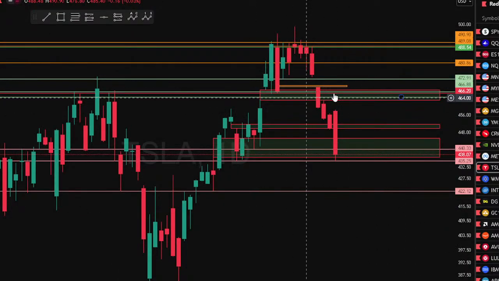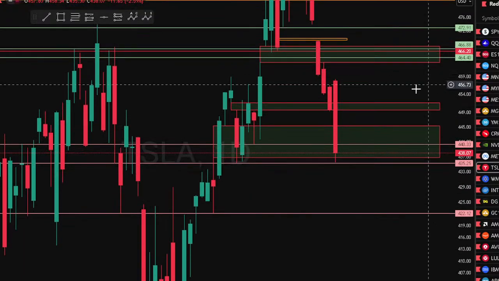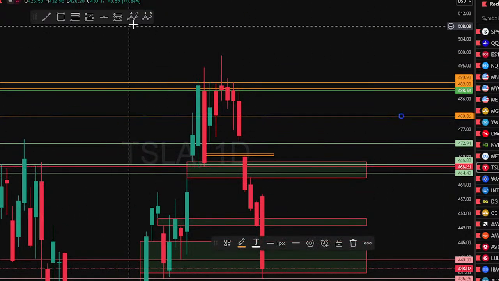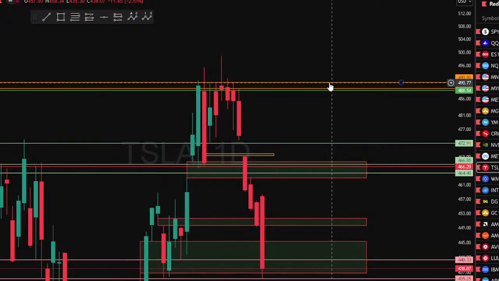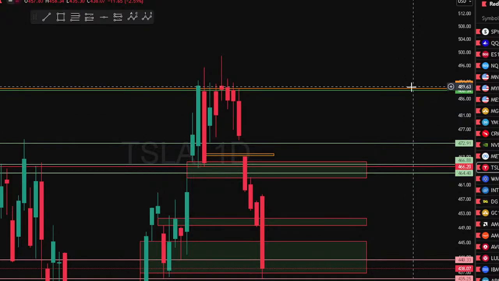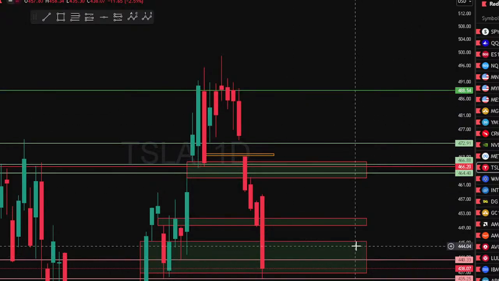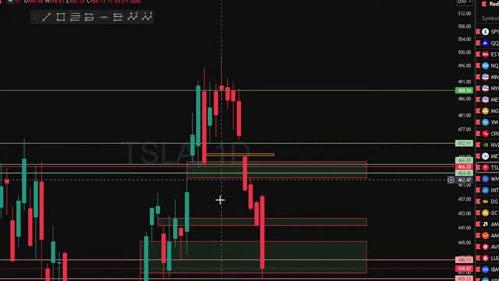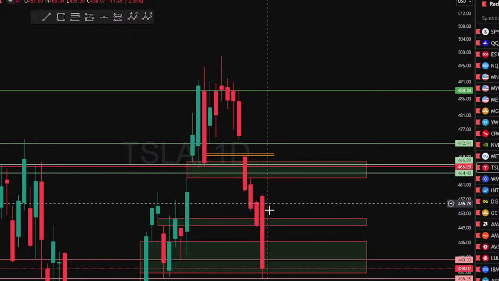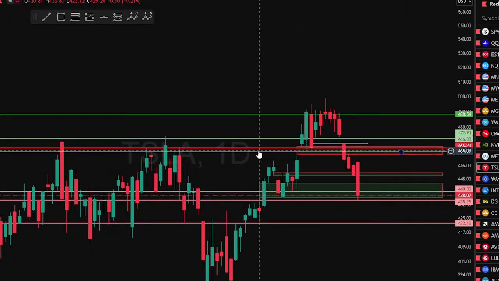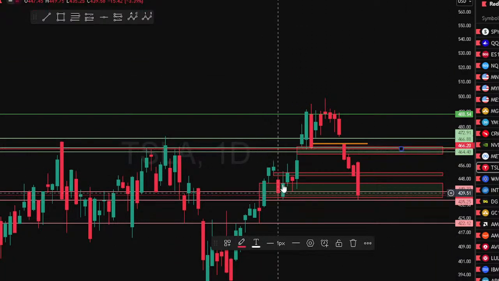Tesla, we called Tesla to a T. This chart do look crazy, but we called Tesla to a T, y'all. We said Tesla to 451, it went down to 430. We said soon as it breaks this gap, it's coming down to the 451 gap. And that mother came down there and kept going. That's the two good trades we called, y'all. We called CrowdStrike and Tesla, and we made our money.